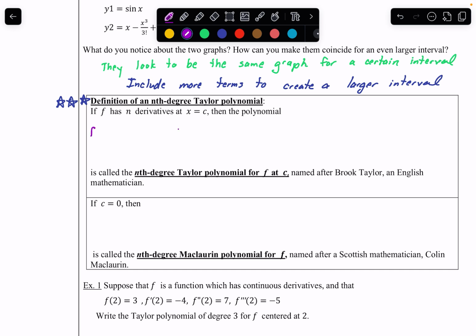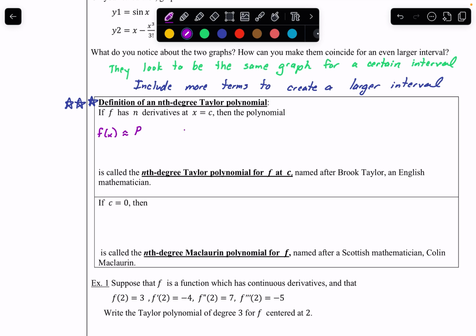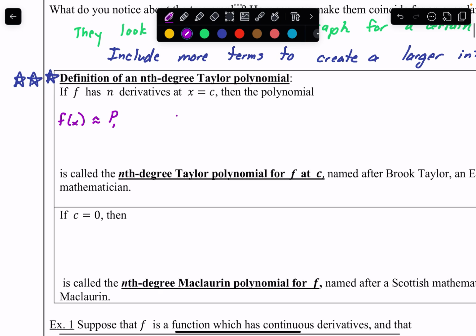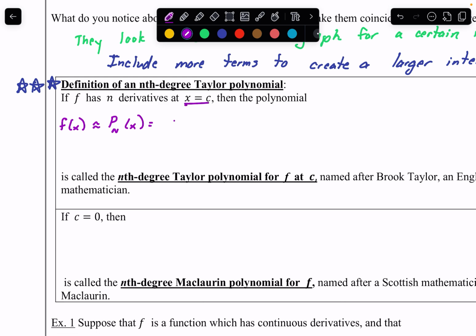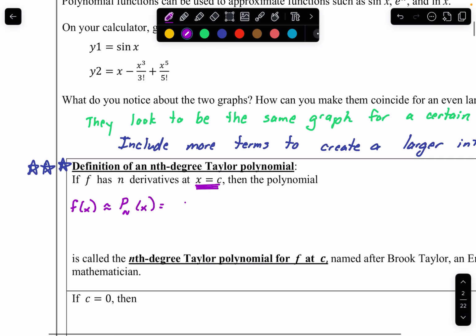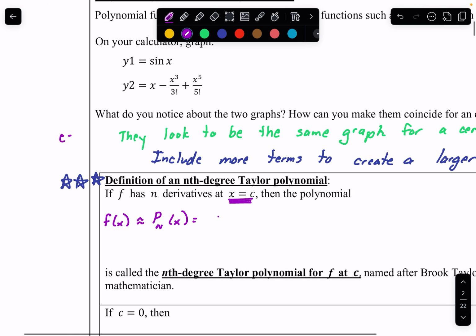What we are doing is we're approximating the function by using, you can use T for Taylor, you can also use P for polynomial. I see both pretty regularly. A polynomial with a certain number of terms. Okay, and this is how it's developed. The c is what we would call the center. So the center up here was 0.